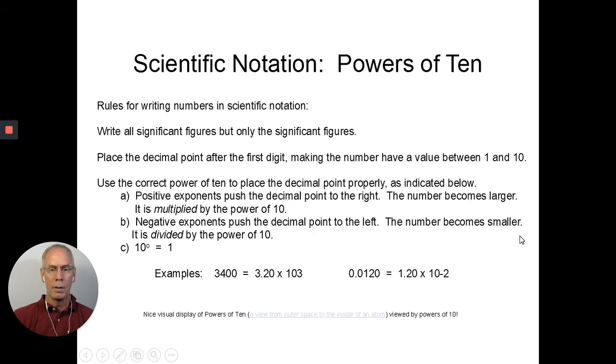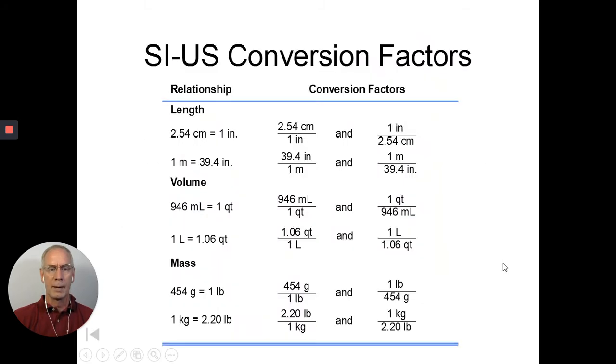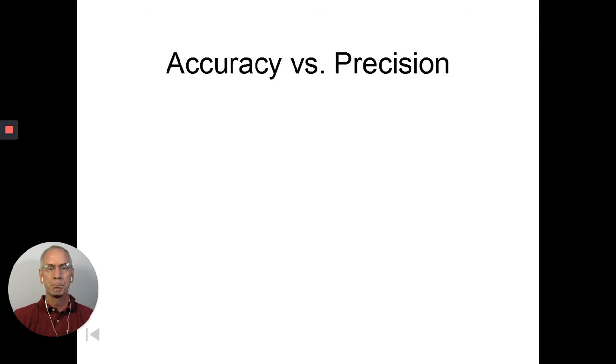All right, we've already hit scientific notation. I could review, but I don't want to waste the time on this particular video, so I'm going to skip through this section. We've done conversions before. This is sort of showing us here's an equality. 1 inch is equal to 2.54 centimeters, so we could come up with 2 conversion factors that relate to that. Again, this is maybe not the spot I want to be dealing with conversion factors in this lesson right now, so I'm going to skip through this slide.